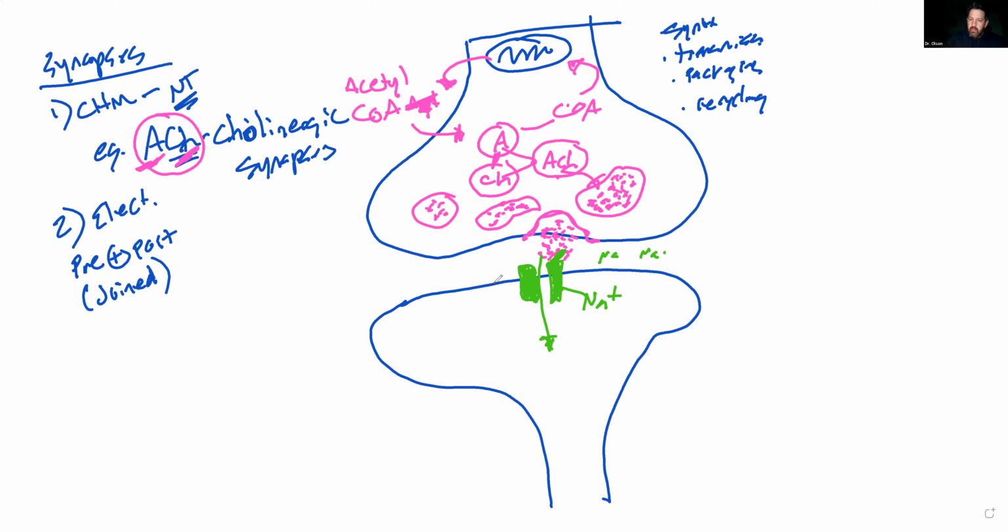And then we need to take this remaining acetylcholine that is within the cleft, filling up the space here, and we need to break it back into acetyl and into choline. So we need to break it back into some of its constituent molecules, and then we need to recycle this choline.